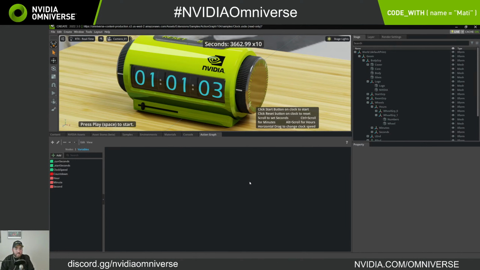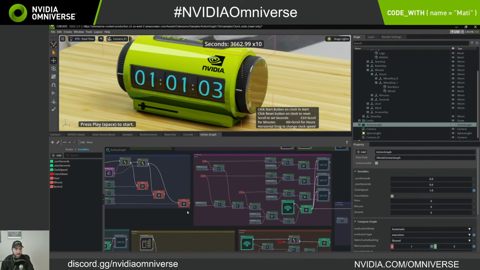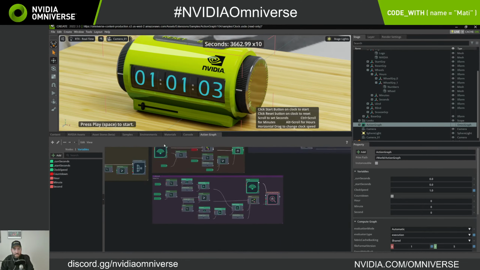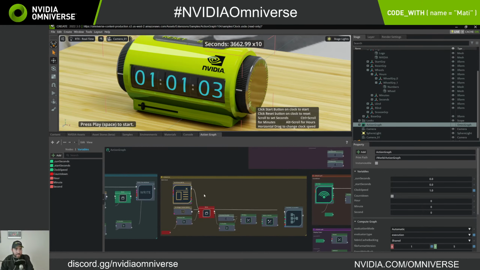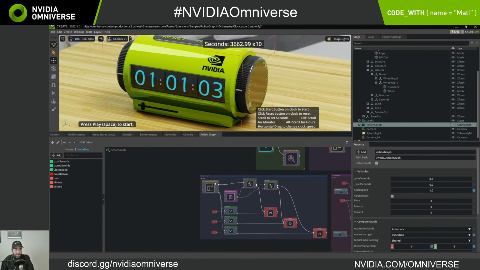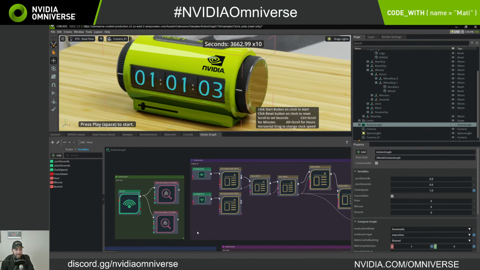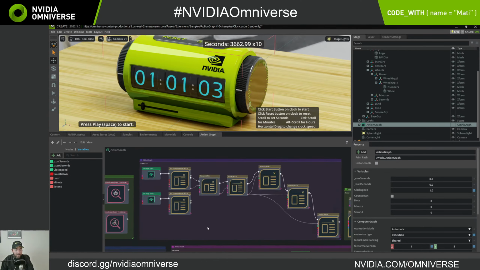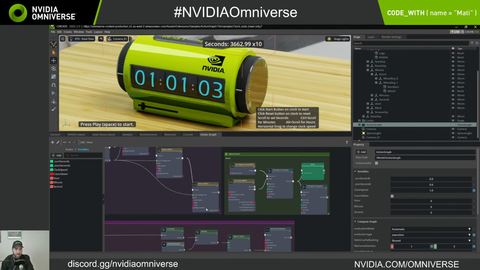Once that kicks in here, whoa, lots of nodes. But there's a lot going on here, right? We're counting in seconds and moving 6 dials and all of that. Good place to start. We have our info text again. We have another UI. This one's pretty straightforward. It's 3 buttons in a stack like we've seen before.